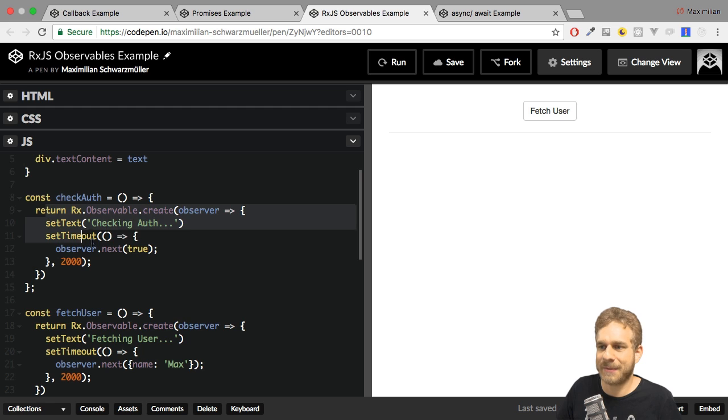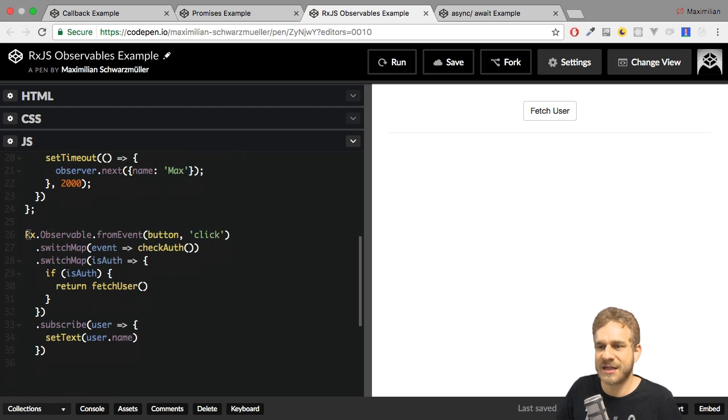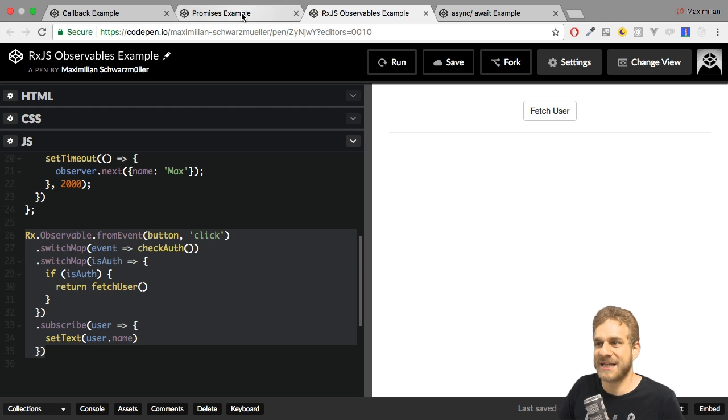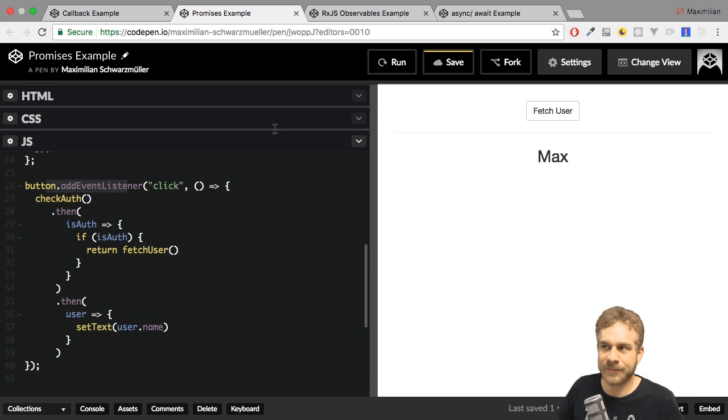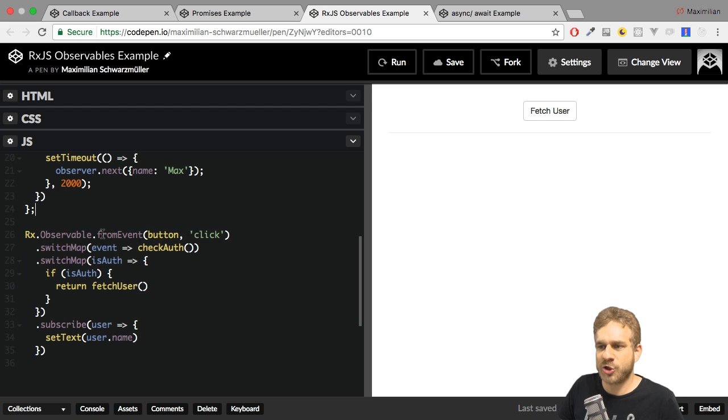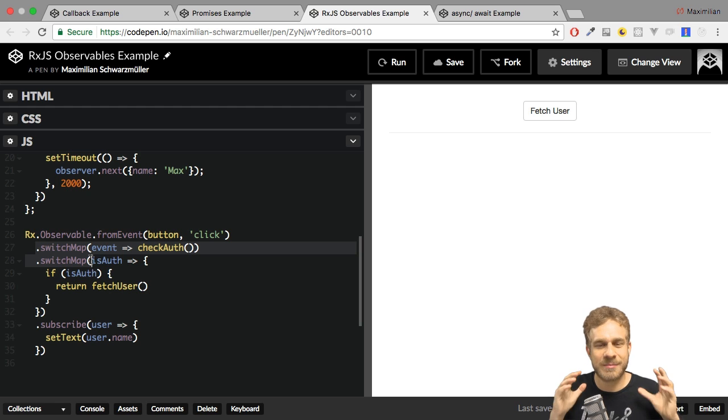Here again, we're just setting up our simple observables, and then down there you see this wrapping around an event. In the past, we used addEventListener on the button. Here, I'm using an observable method to create a new observable from an event on the button, the click event. And then here we're using something the RxJs library offers, so-called operators. And there are loads of operators made available. I actually do have a RxJs series on this channel in case you want to dive deeper. These operators are great though, because you simply chain them after each other. So like the then calls for a promise.